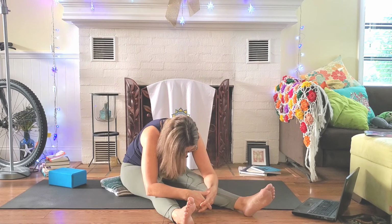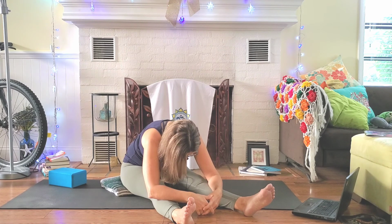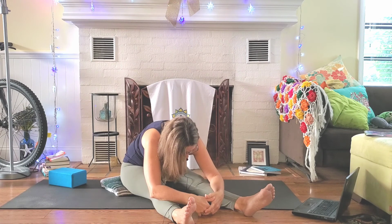Last 6 breaths. Every time you exhale, you can sink a little more. Get a little closer to the earth. An idea is also you can do this in your own bed. You can have yourself all set up so that you don't have to move after your yoga practice. None of these poses will be standing poses, all seated and reclined. 3 more breaths on your own.